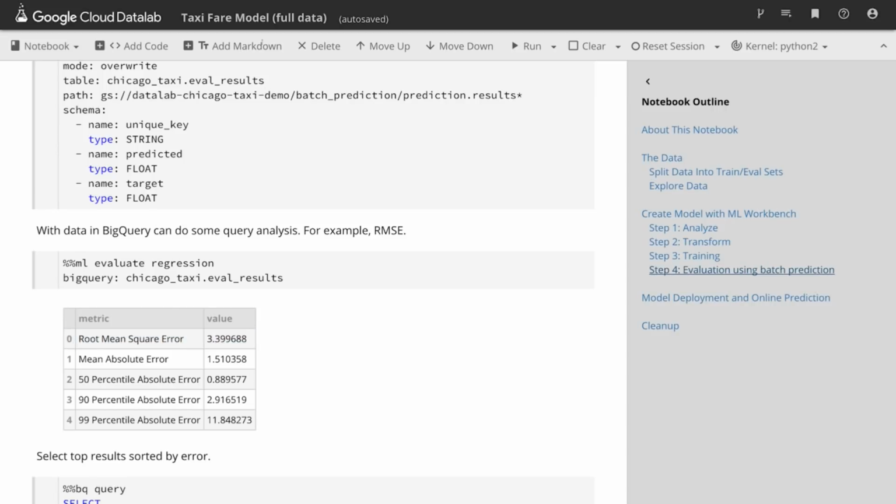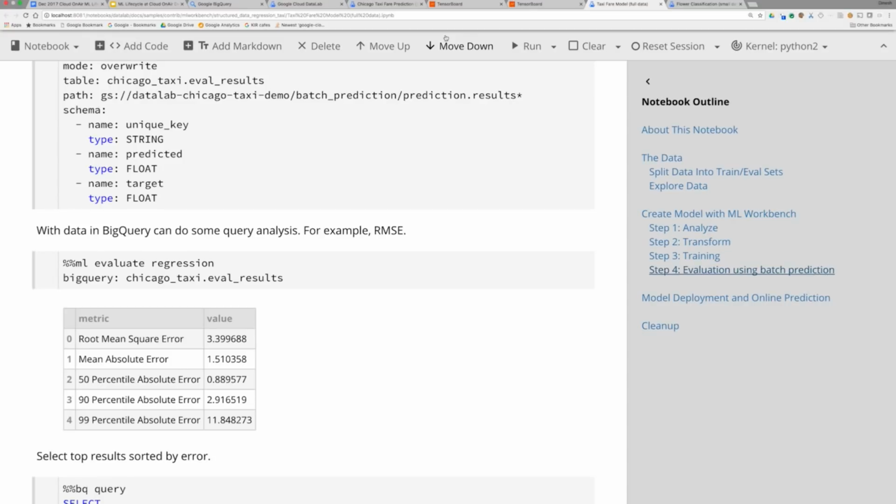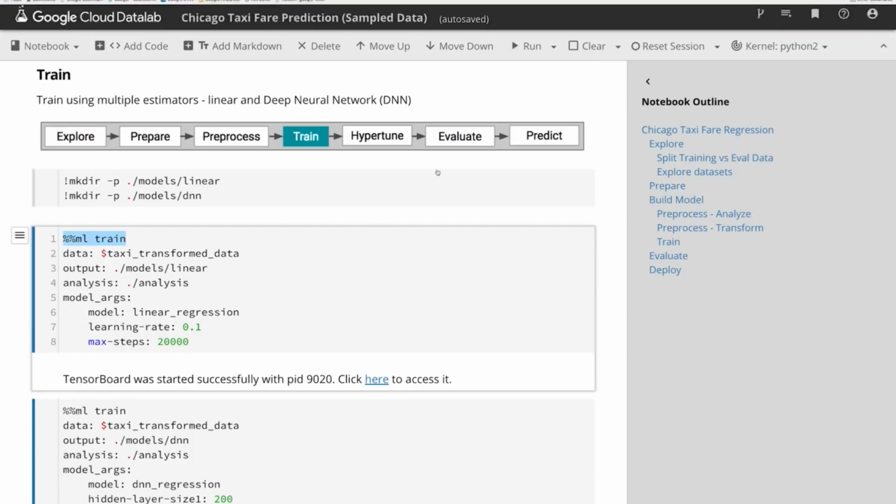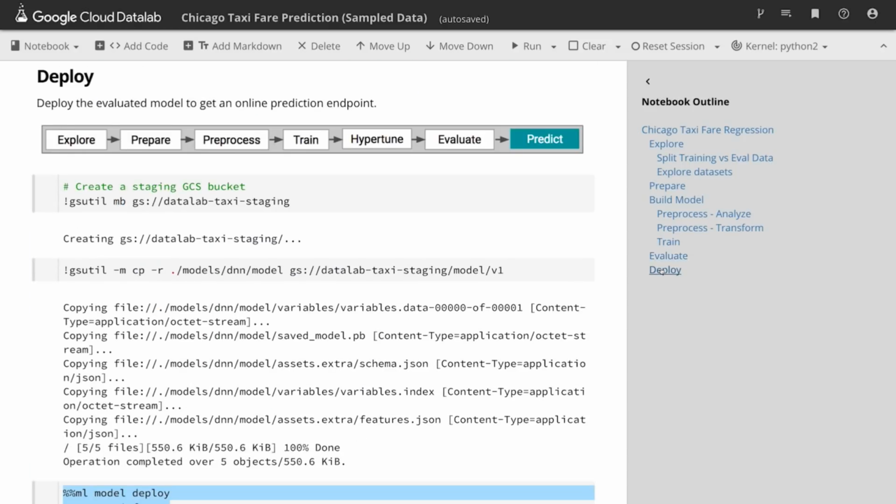The next interesting part to see is once I have this model and I'm happy with it, let's say I'm happy with my deep neural network, then I want to move on to the final step, which is I want to deploy this model. This model can be easily deployed with a simple command, just like in other cases for training and prediction.